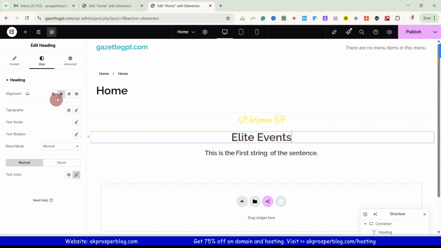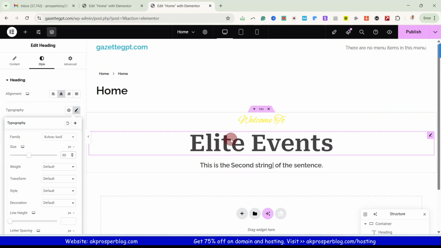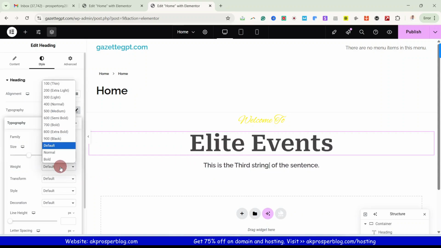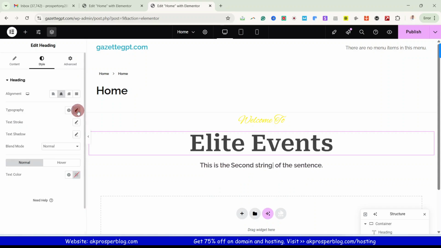Let me move to this. Let me also format this. Let me come to typography. Since we've been able to know what the font family is, let me change the font to Roboto Serif. And then the size, we've seen it to be 80 pixels. And then the weight, I think it's okay like that. Let's leave it as the default. And then the color is white, but don't worry, we can't change the color now because it won't be visible. So let's still leave that. We'll come back to it once we add a background.